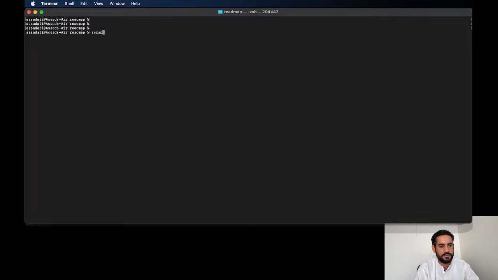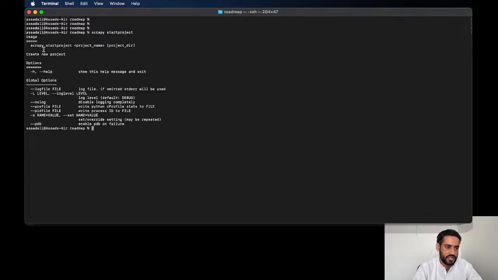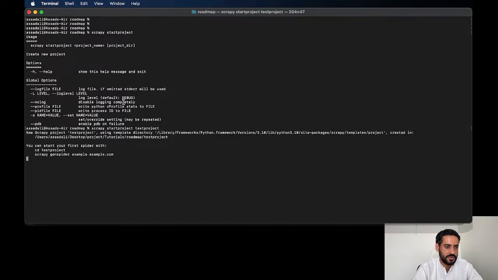Just type scrapy startproject and hit enter, and it's going to show you a couple of options. The next argument is the project name, and after that you can add a project directory if you want to. I'm going to call it test project, and I'm going to use the same directory, so I don't need to mention the project directory here.